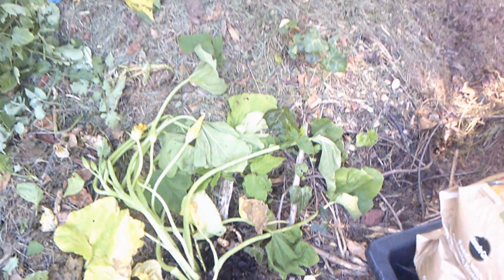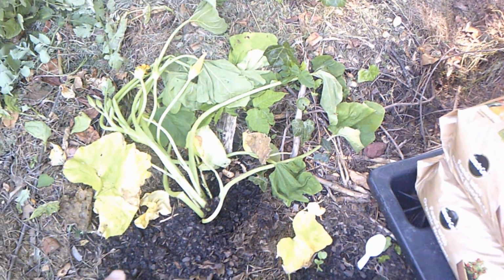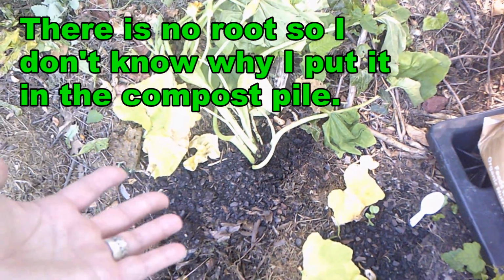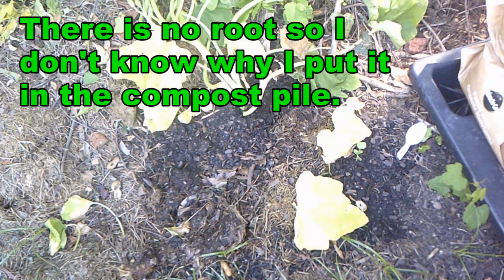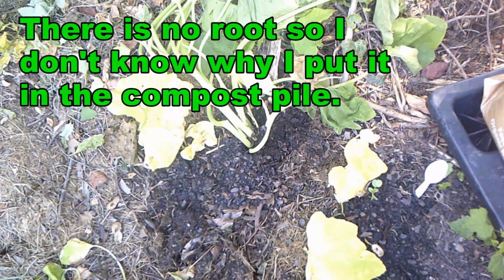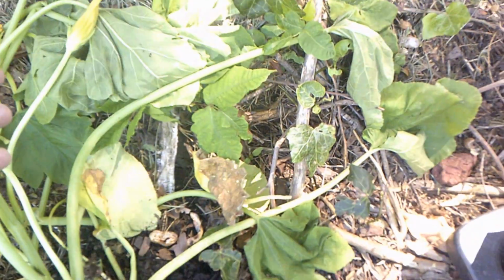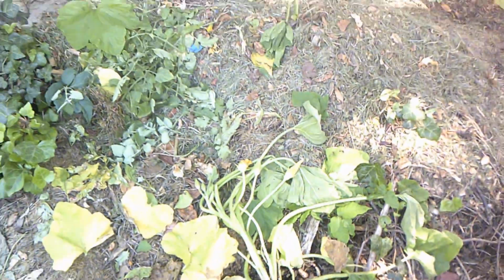This is my compost pile. I don't even know if there's part of the root on there, but I stuck it in the compost pile in hopes that it could come back. I don't know. This little guy right there, that's a radish that I thought was dead. It was completely flat, just like those laying on the soil. And he seemed to bounce back. So I'm hoping, but we'll see.